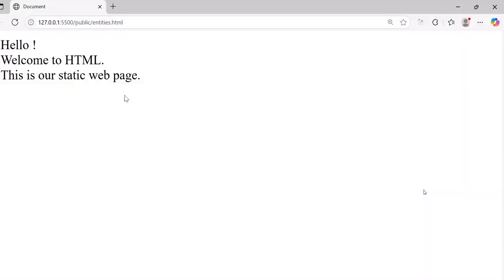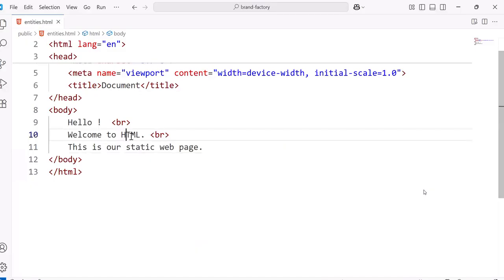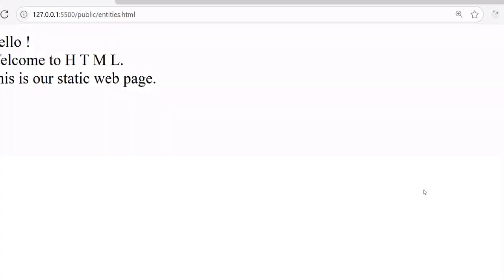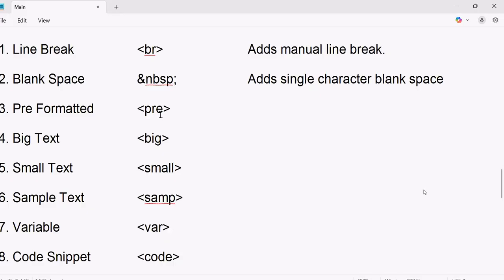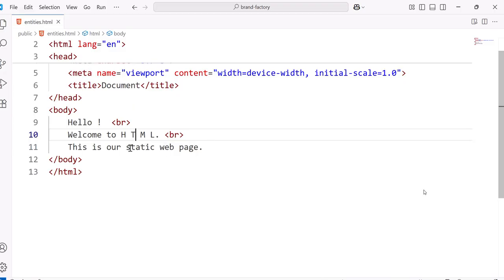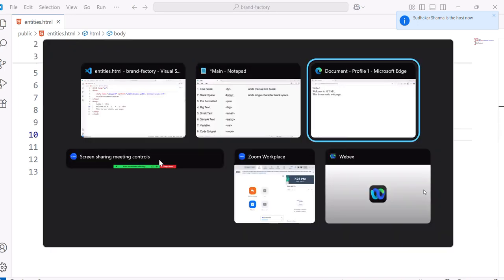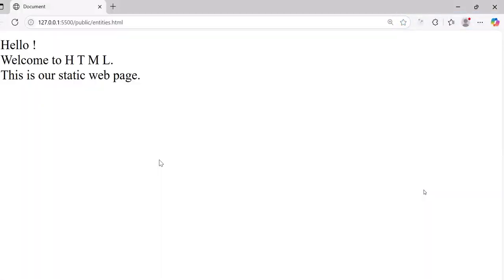Suppose what I am doing, in this HTML, one character space I will give between all the four letters. And you can see it is working fine. It is taking that one character space. Okay, now I am adding extra two more character spaces, extra two more, and extra two more. And it is not taking them. That means by default one character space it will take. More than that, it will not.